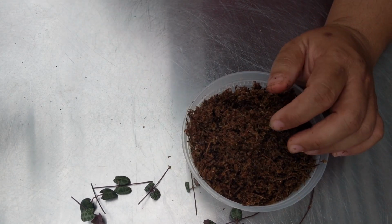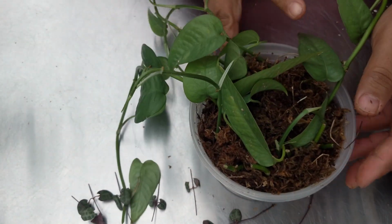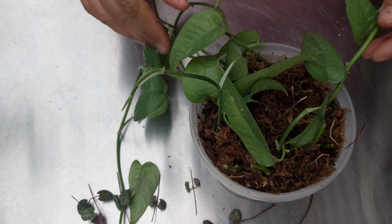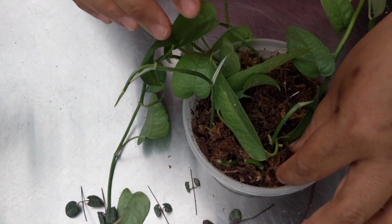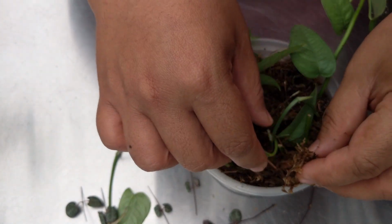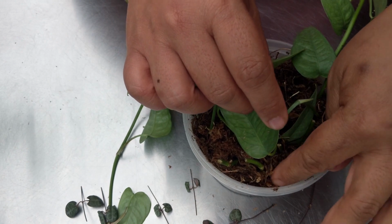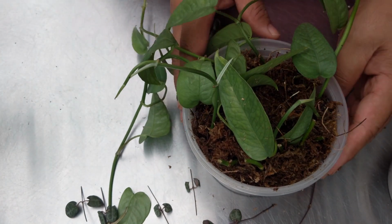I have propagated in sphagnum moss successfully in the past, like this one with my Cebu Blue, which is the fresh cuttings that I currently have propagating in sphagnum moss. And usually sphagnum moss comes in big long chunks, and with Cebu Blue pothos and other plants that have hardier roots, once they grow it's perfectly fine.